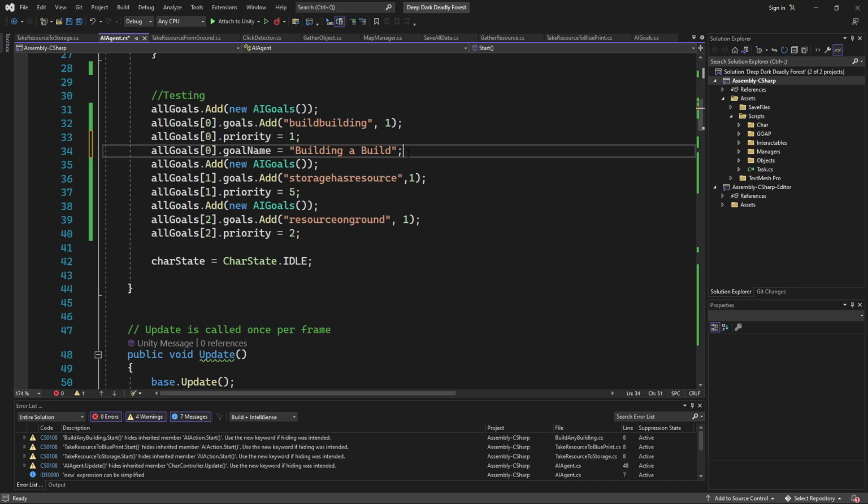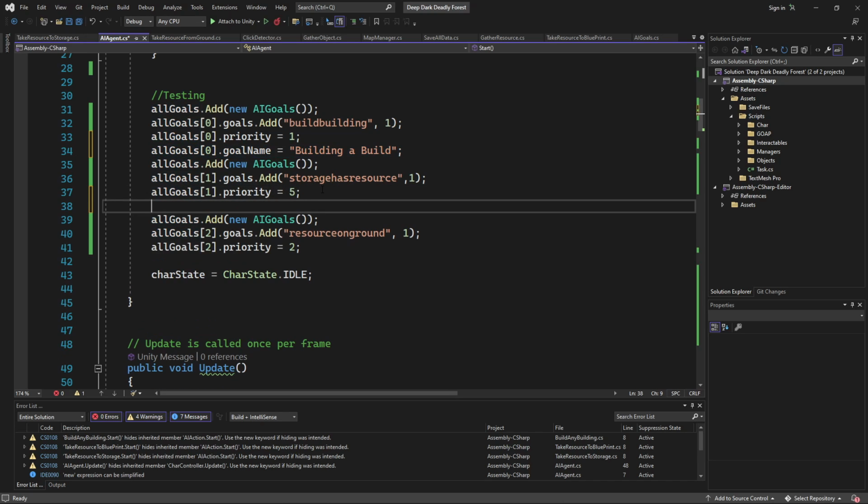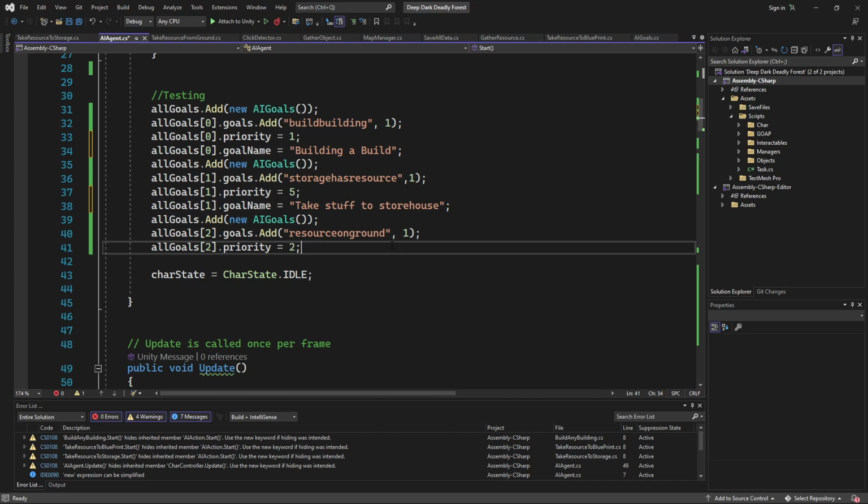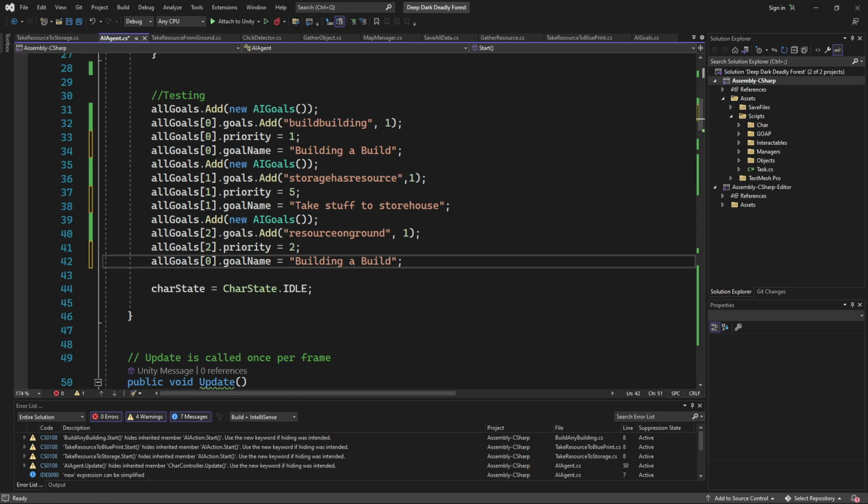Okay, and then goal 1 will be take stuff to storehouse, and then this one will be pick stuff off the ground.